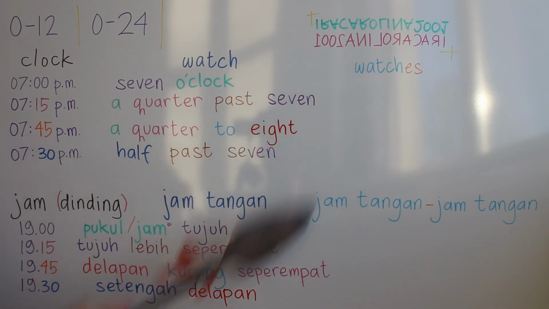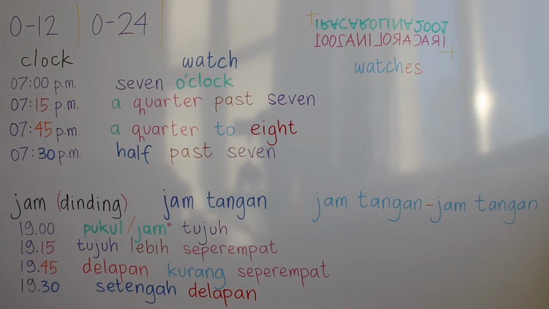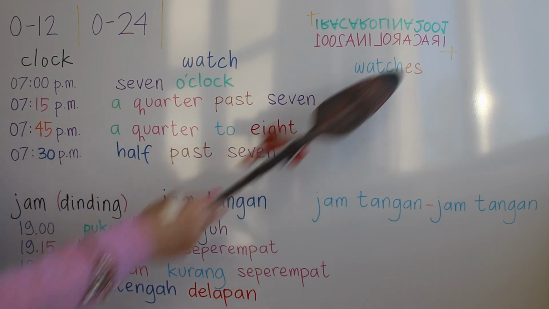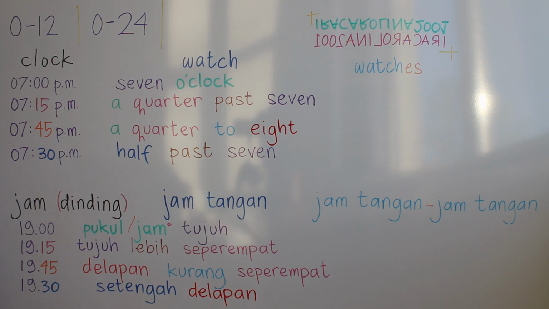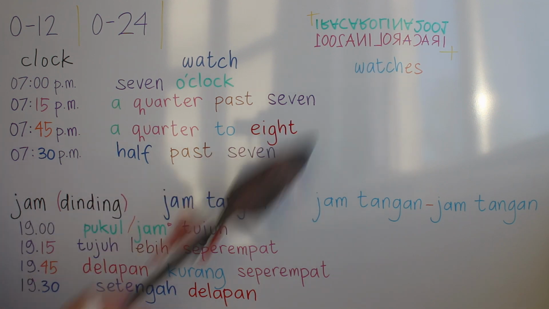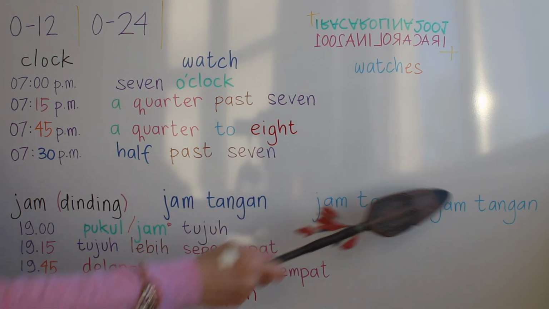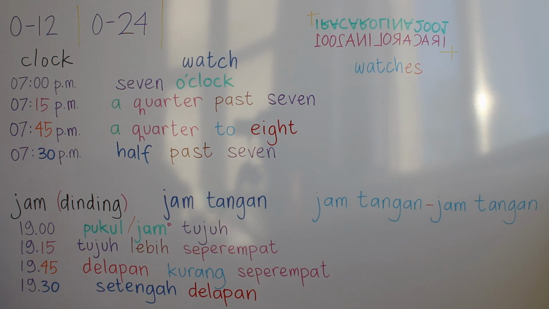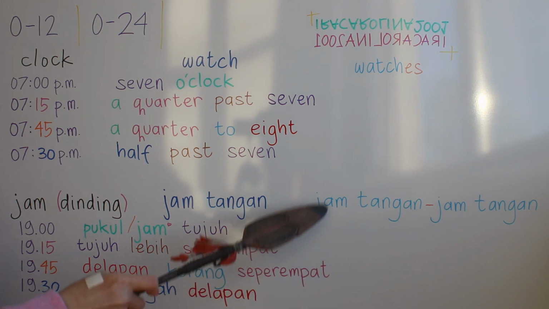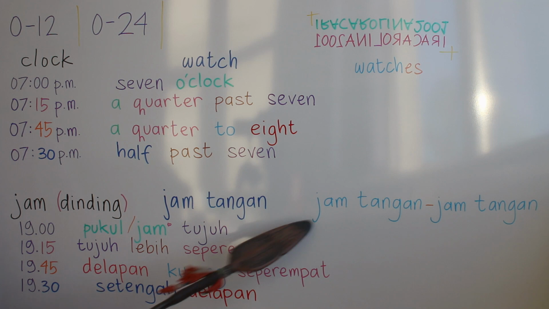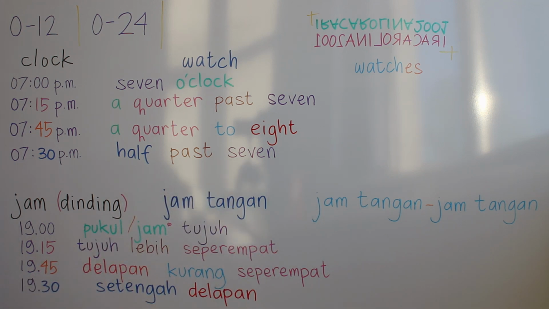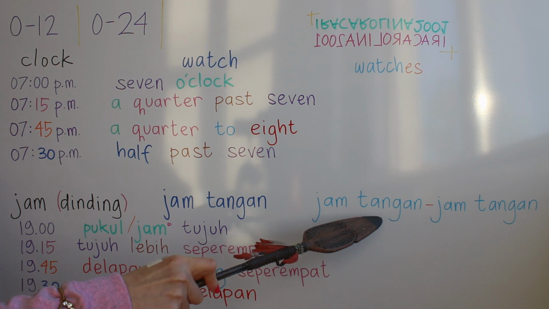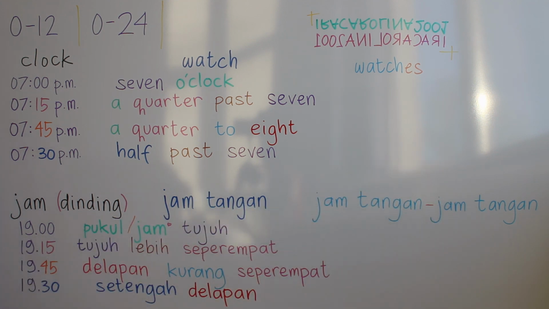In English, watch is some noun. We have to add s or es to make it into plural. But in Indonesia, instead of adding any letter, we repeat the word, and then we put a stripe in between the words that been repeated. In this case, jam tangan. So, jam tangan, stripe, jam tangan.